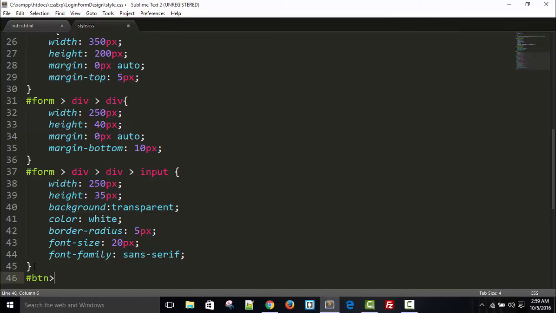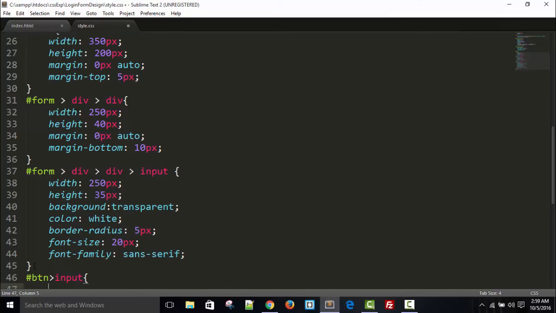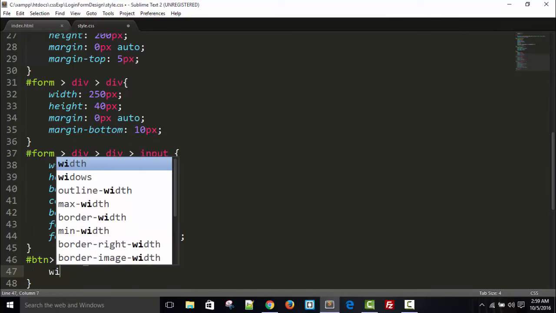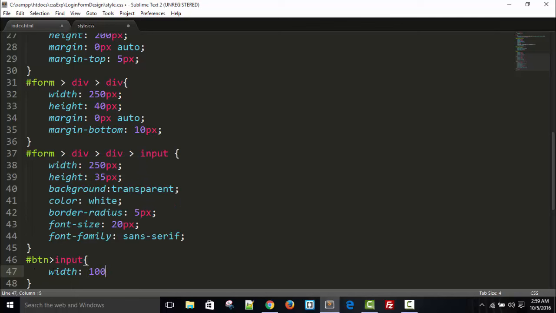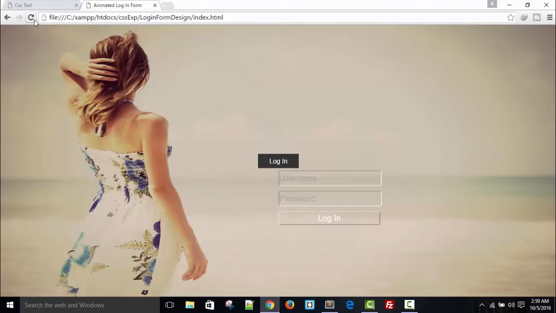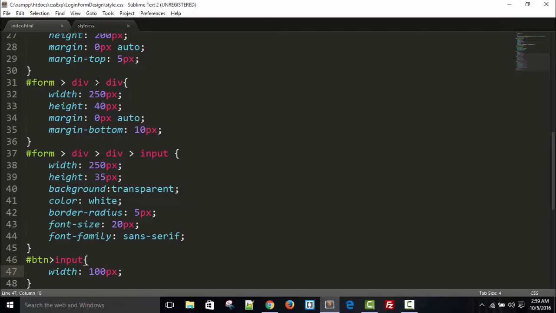Sorry, btn is also a div. Input. So width of this I think 100 pixel, and height is good. So it is not working.